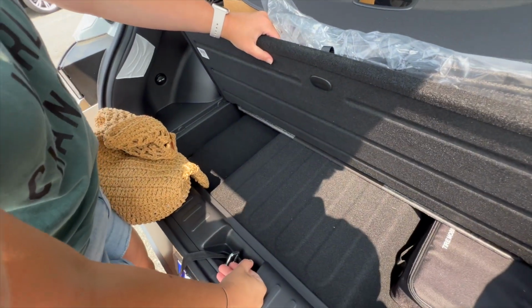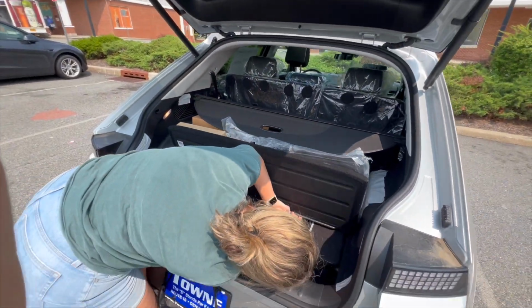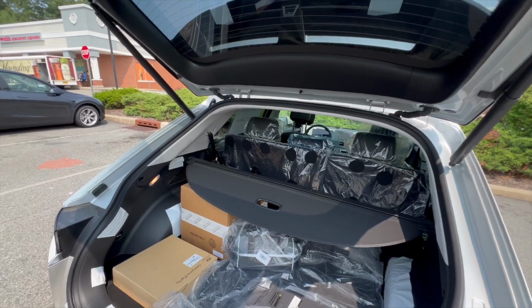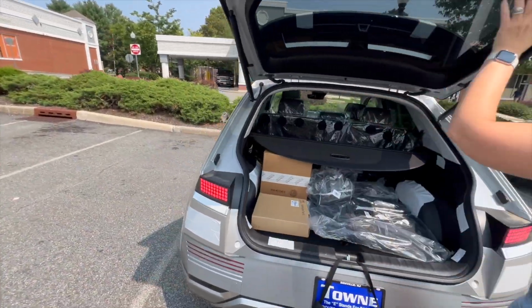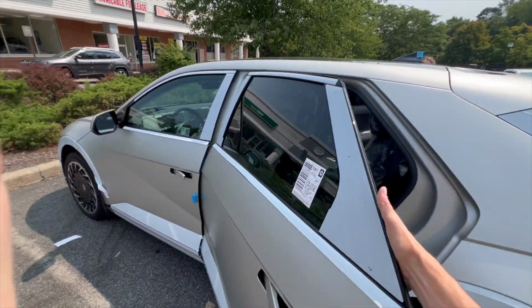He said it was a cooler storage area too. Oh no, it's like metal there. He said it was a cooler storage thing. Yeah, I don't really trust a whole lot he said, but sure. I'd say it's about the same amount of space, right? Maybe a little smaller. I feel like that maybe cuts in a little bit more from here, but it's hard to tell. This part. Yeah. They do, yep.